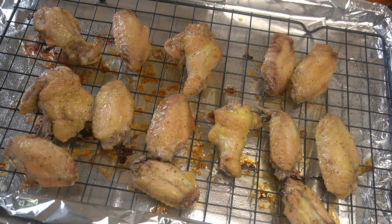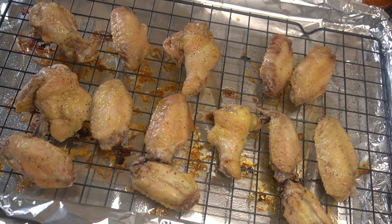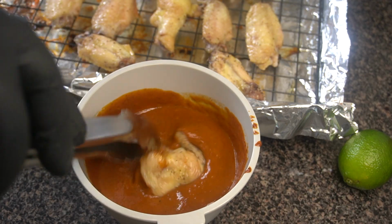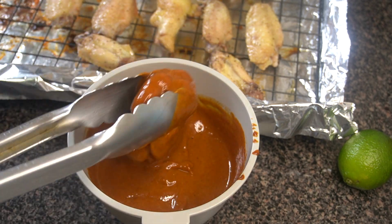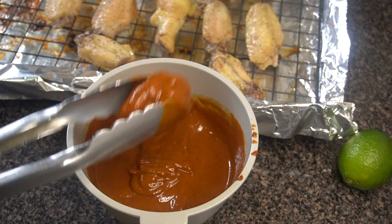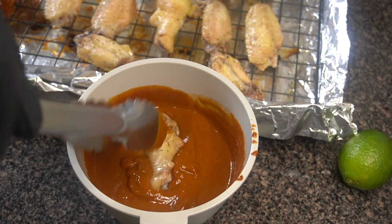And this is what they look like when I took them out of the oven, y'all. And now it is time to dip these wings into that Chipotle lime sauce, y'all. This is the step I love. I don't really know why, but I really feel like I'm doing something. I really feel like I'm making some magic happen right here.